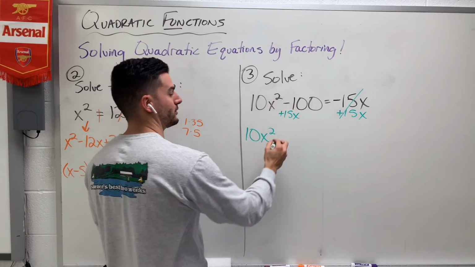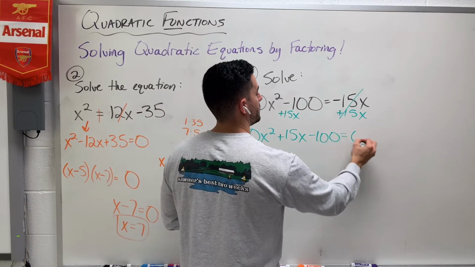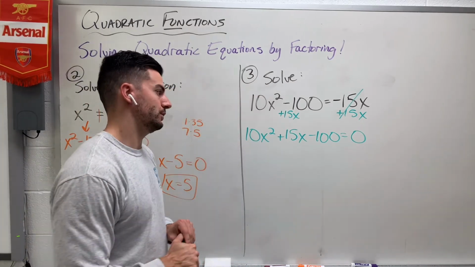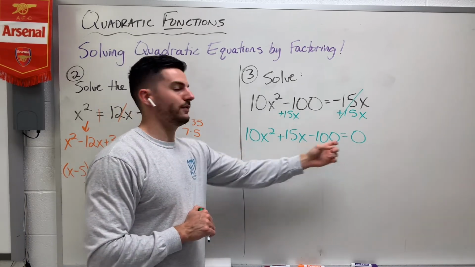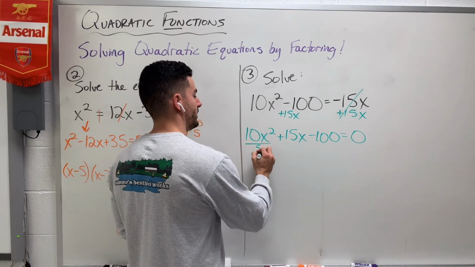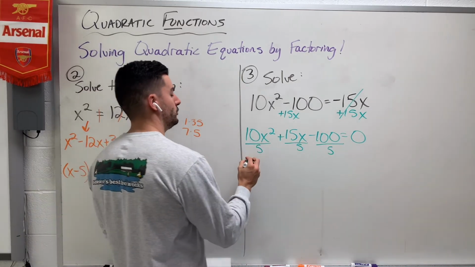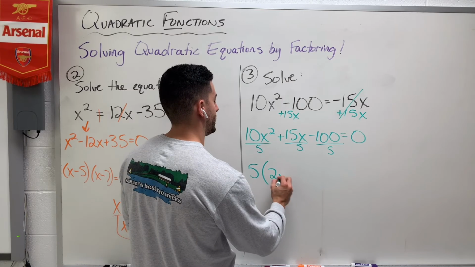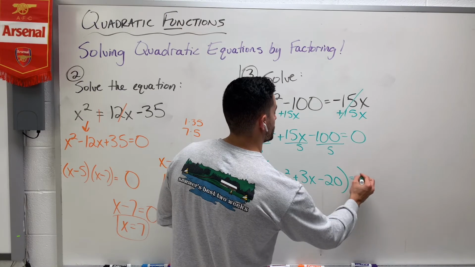And I'm going to throw this plus 15x right in the middle of these two terms because then it would be in the standard form of a quadratic. So 10x squared plus 15x minus 100 equals 0. Now you look at this and you might be saying, oh, big numbers, and they all end in 0 and 5. So, hey, those would have a GCF, and you would be right. These do have a GCF of 5. If you divide all the numbers by 5, you'd be left with 2x squared plus 3x minus 20 equals 0.